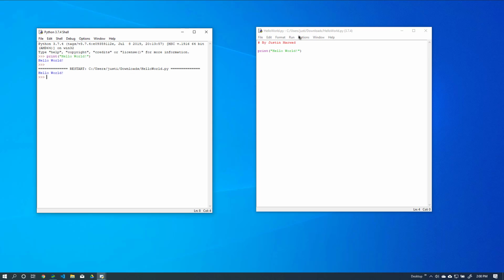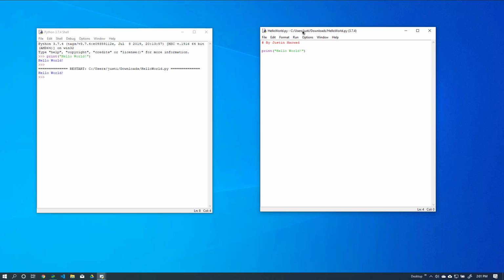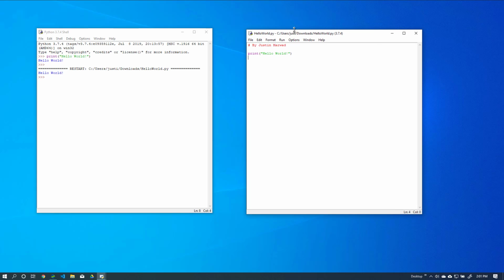So whenever I tell you to write a new program or just do this code example with me, I'm most likely telling you to open a new window, save it, and then run that. So you can do this process that I just showed you right now whenever I say that.